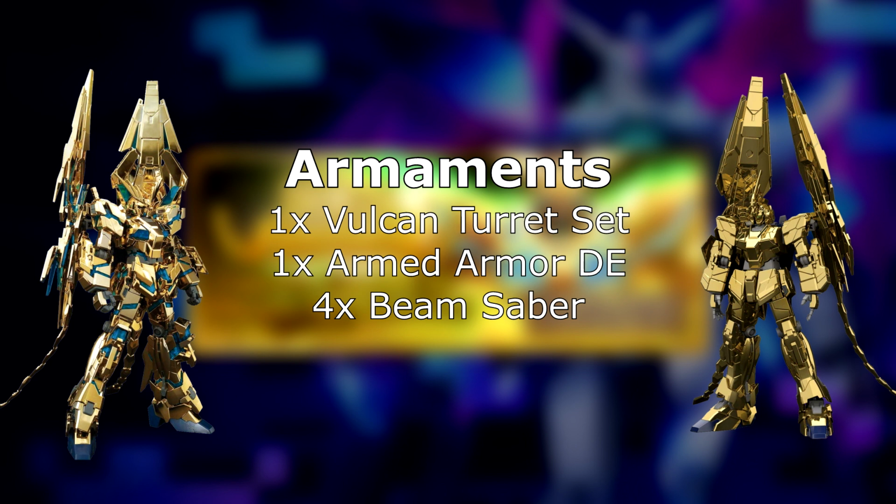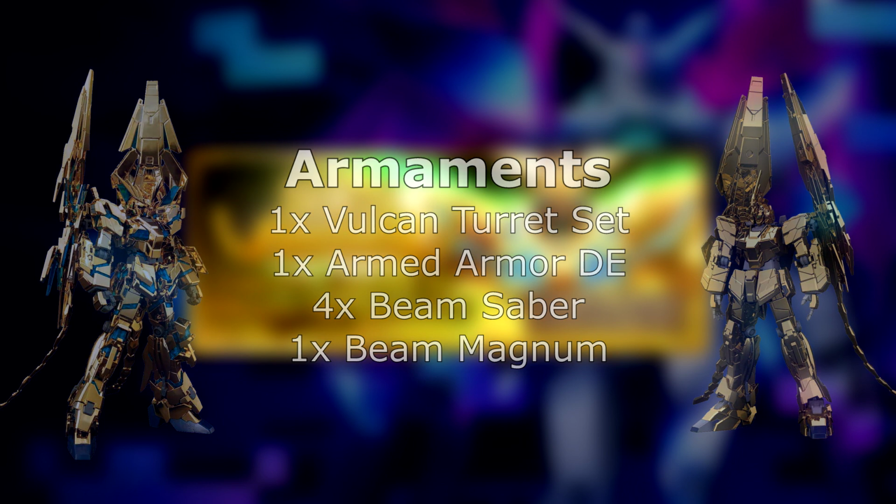Like the Unicorn, 2 are on the forearms and can be used like tonfa, and when it goes into Destroy mode, 2 that are stored in the backpack become accessible. And a beam magnum. Tidbit, the default mode for the Unicorn, Banshee, and Phoenix are all called Unicorn mode, and of course they're all called Destroy mode when NT-D kicks in. I said tidbit, not a neat tidbit, just a tidbit.